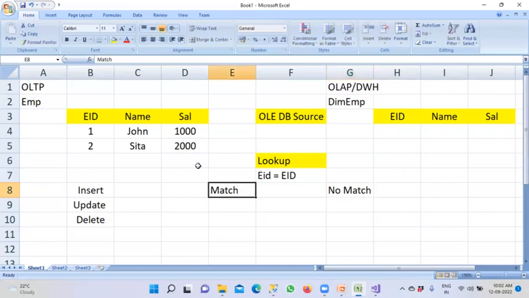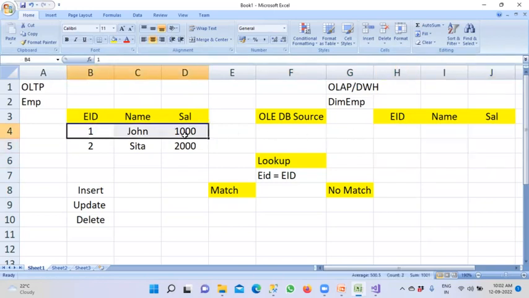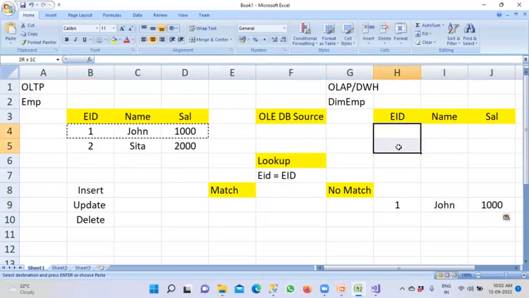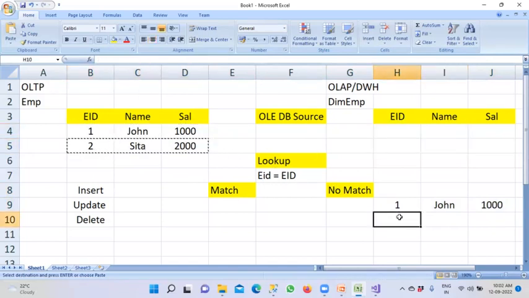Now you tell me what is a match and what is a no match. I will go here. So lookup will perform. It will read one row, one is there. You don't have any record. So for one, there is no matching, so this record is going to come to the no match. Clear? Again, 2 it will take. There is no 2 here because it is no matching record. It is also going to come.